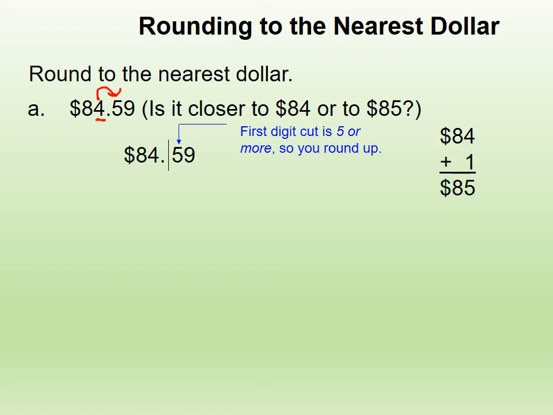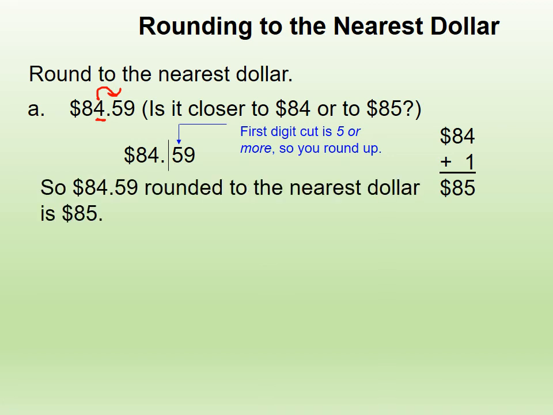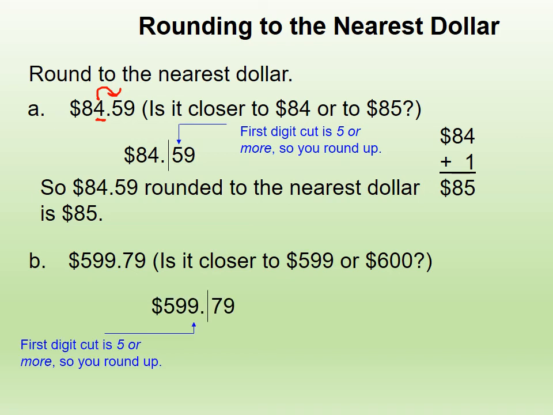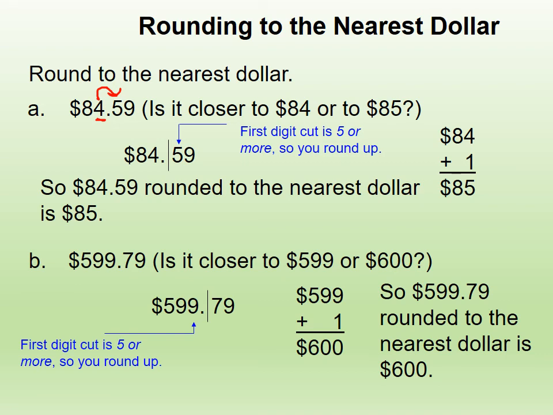Correct. That is the place value. And starting at the 5, that would be the tens, hundreds, thousands? Yes. So you have 84 plus 1 gives you 85 because we rounded up. Okay, I'm going to skip this one because of time, but it will be on your slide for you guys to look at.